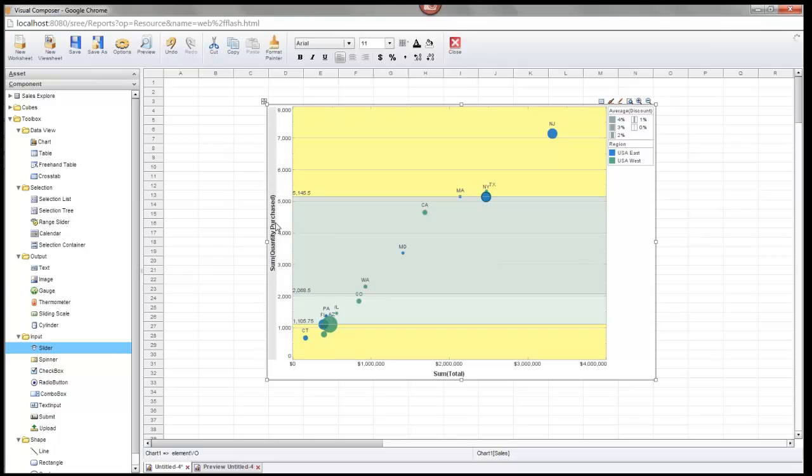In this case, important levels of quantity purchased: the 25th percentile, the 50th percentile, and the 75th percentile. Okay, so that brings me to the end of the tools section here.